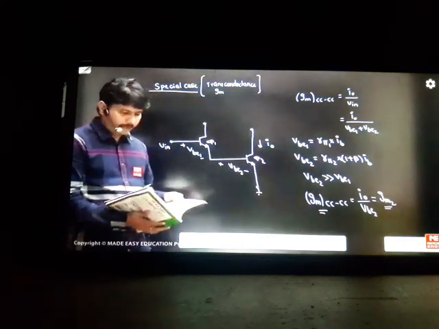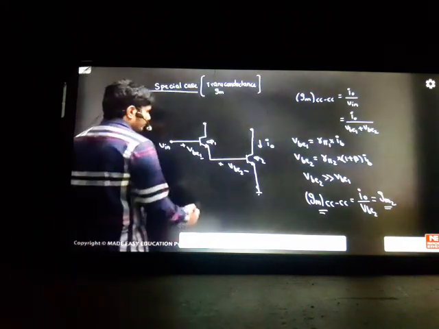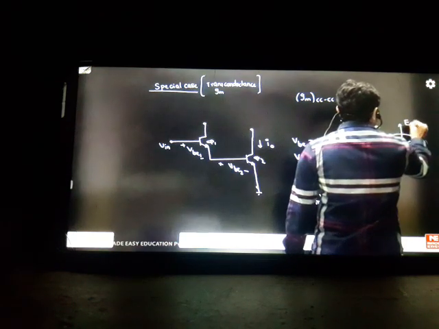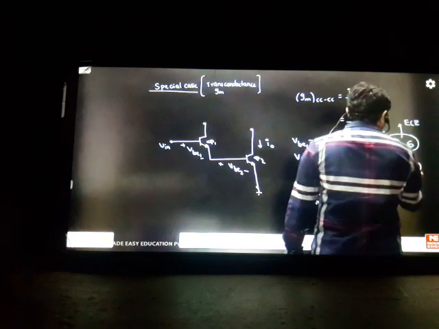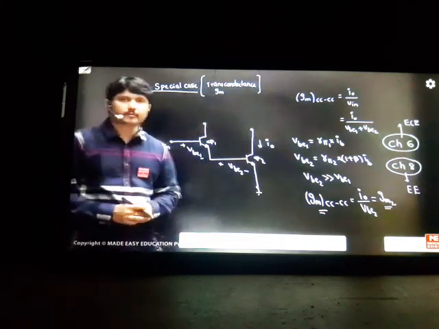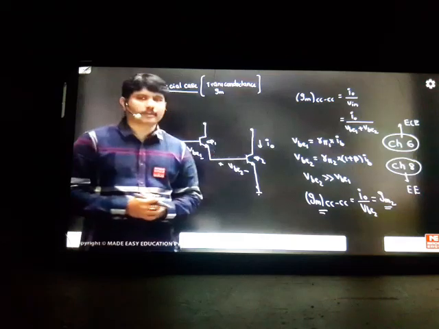Chapter number 6 of your EC book, completely you have to solve. And chapter number 8 of the electrical book. Daily the questions are the same, both are the same. Only in EC we have some extra questions, 2-3 questions extra. So today I'll prefer the EC book to solve. All the remaining questions are the same. So today the order is the EC book, I'll solve multi-stage amplifiers.